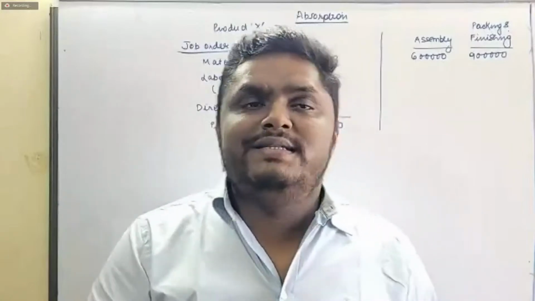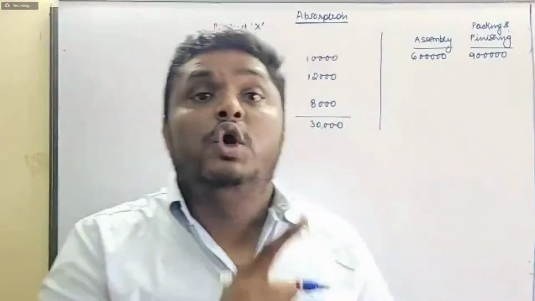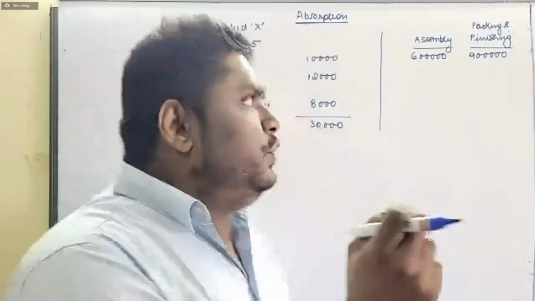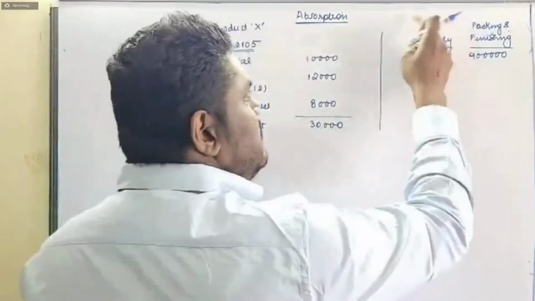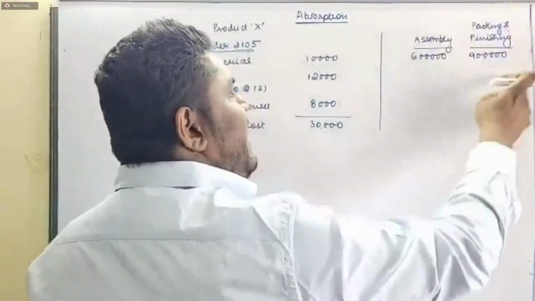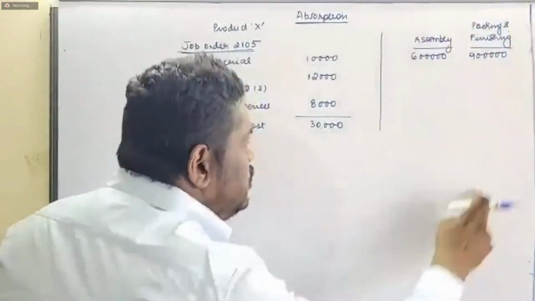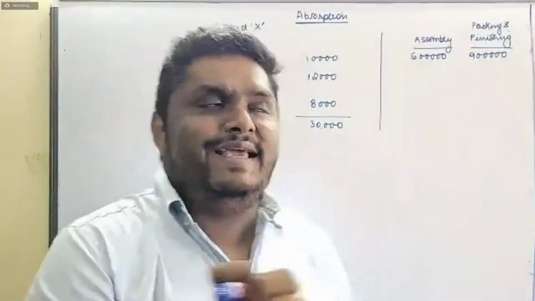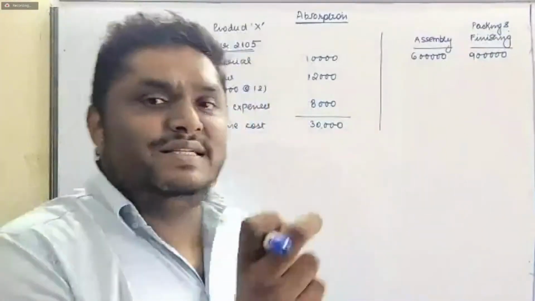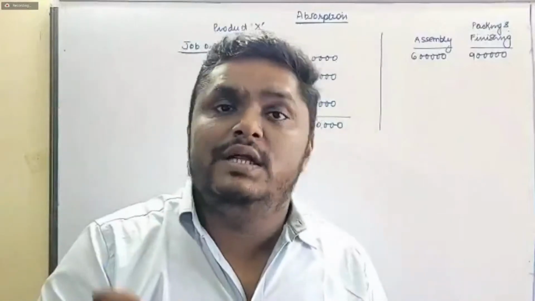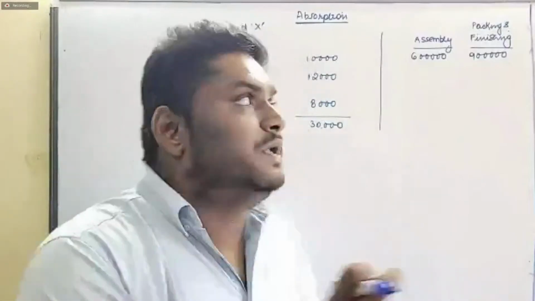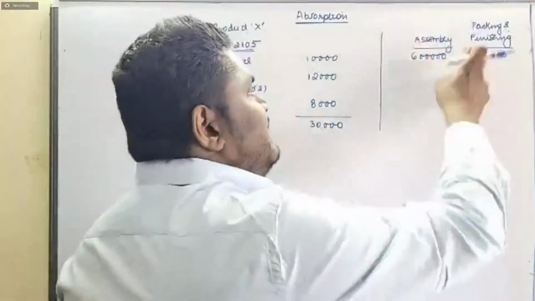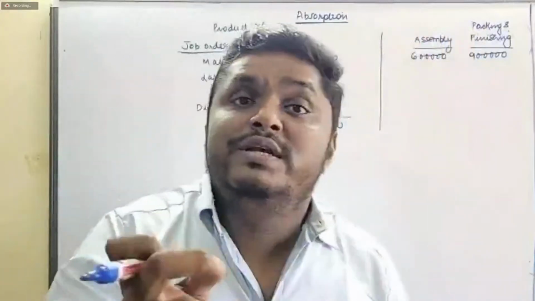Now my point is, is this the total cost? No. What we have to do is charge the overheads of the assembly department and packing department to this job to calculate the total cost of the job. I repeat again, guys, is this 30,000 the total cost? No, it's not the total cost. Still, we need to add the overheads that are to be charged to this job.